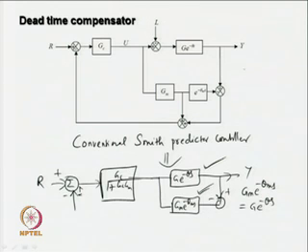Then the output of the system will be simply equal to G e^(-theta s) times G_C / (1 + G_C G_M) into R. So, as if you have an open loop control system where the controller is this one and the original system is this one. Effectively, the time delay term is taken out from the denominator of this expression. That is the major difference we have.